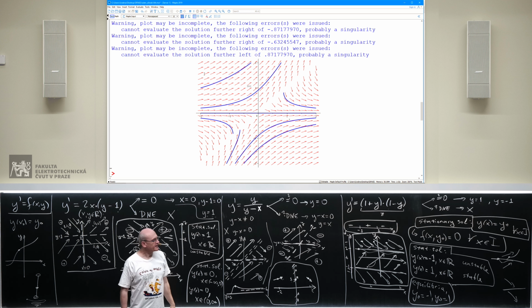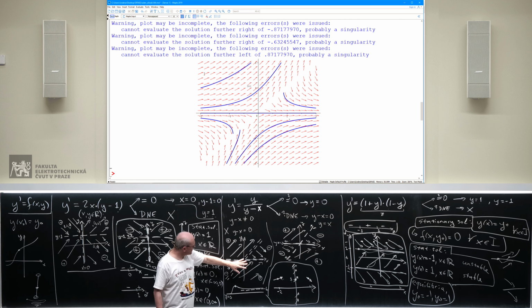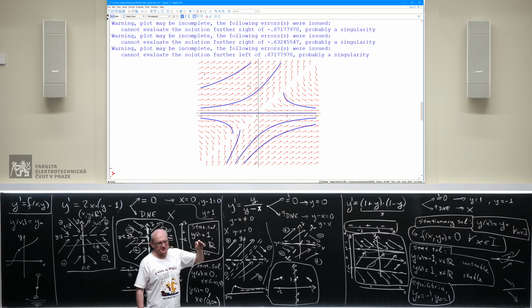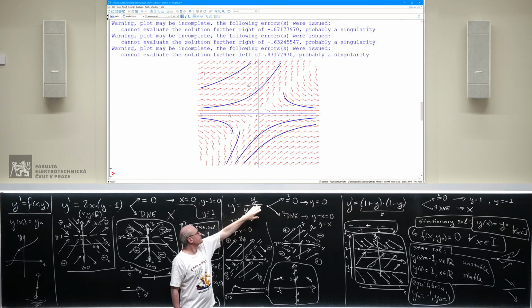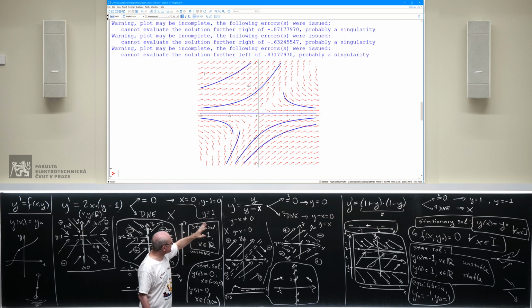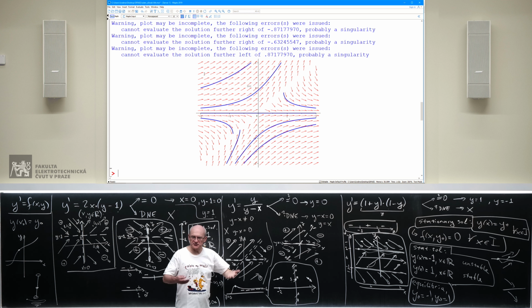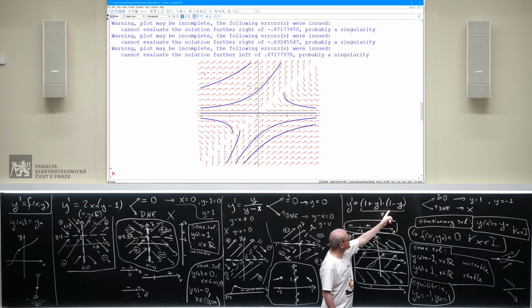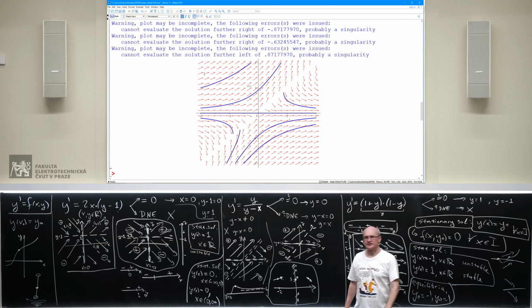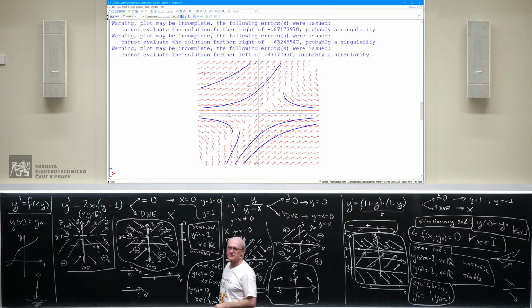You simply don't know. So for equations like that, if you want to investigate stability, you have to do much more work. This is really, really advanced stuff. Okay? So that's why I'm not asking about stability for general equations, because you may easily find yourself in a situation when you cannot answer, because you don't have the tools. So I will always ask only about autonomous equations, this stability question, because there, if you have concentric arrows, you are sure that you get stability. That's a special feature of autonomous equations.